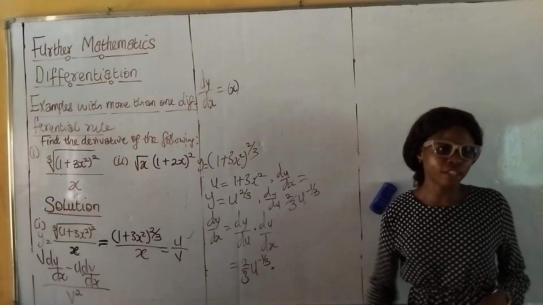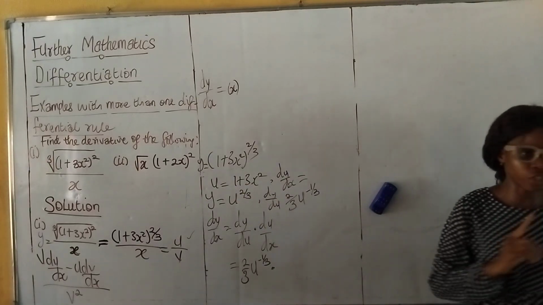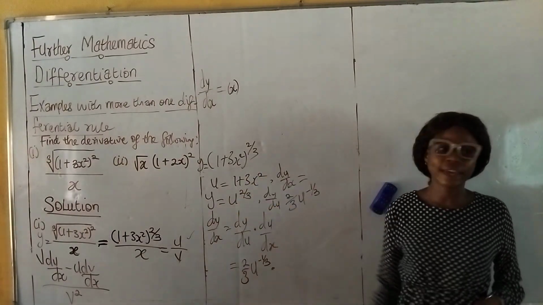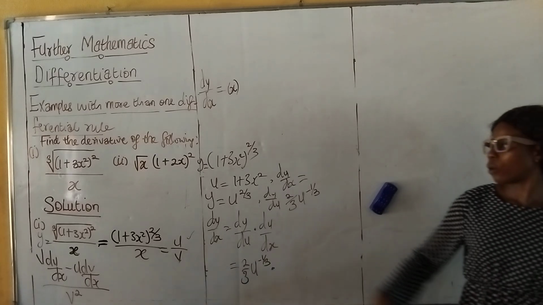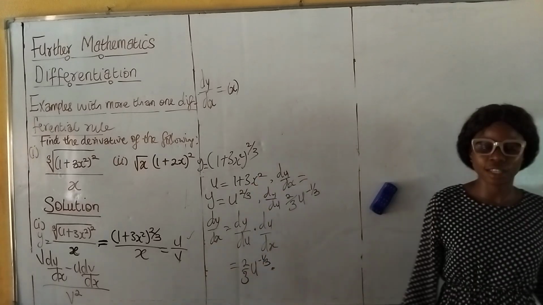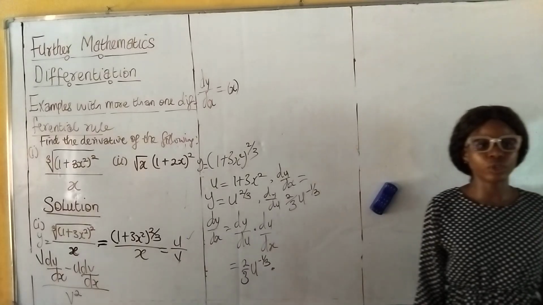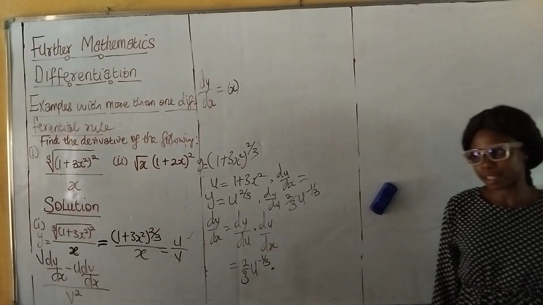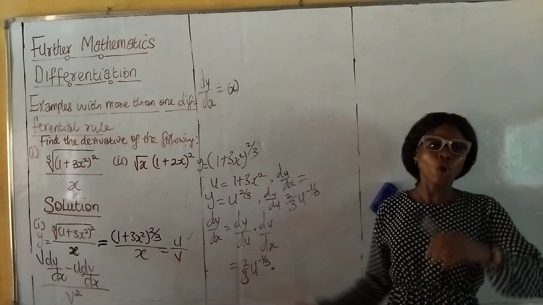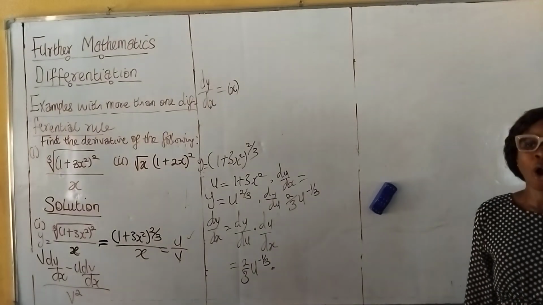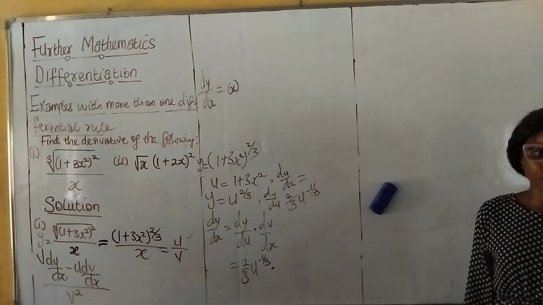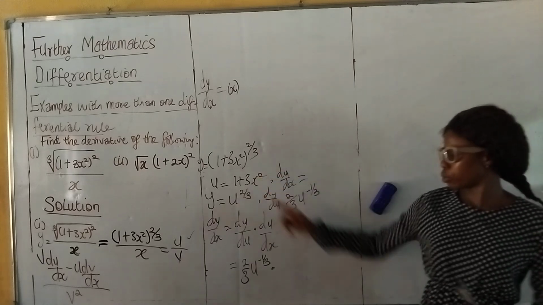If I differentiate 1, I will get 0. If I differentiate 3x squared, I will get 6x. You say 3 times 2, 6. Remove 1 from 2, you get 1. So that is 6x. If you don't know how to solve this, go back to my previous video on the general formula and you'll be able to solve this.